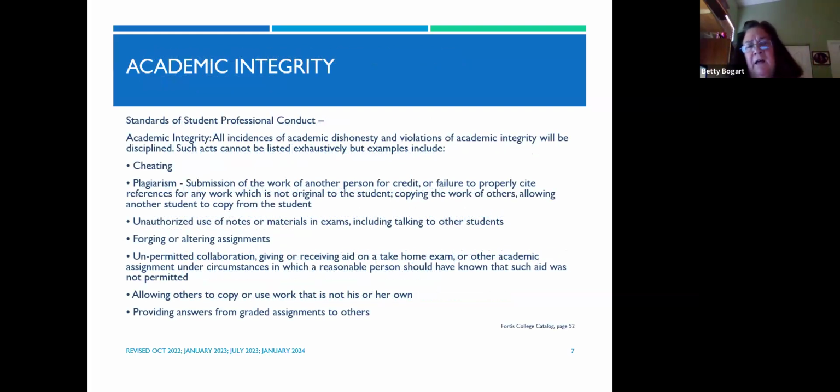Now, we've been in this online forum since COVID came in, and I was that person who went from campus into an online forum when COVID came. And there's been a lot of different things that have gone on, cheating, plagiarism, all of those things. And I just want you to know, you're cheating yourself, because when you get to the NCLEX, you're not going to know the information and you're not going to pass the one test that you need to in order to become a registered nurse. So it's easier to get a C and just pass than to say, well, I need an A, so I'll cheat. An A does not make an RN.